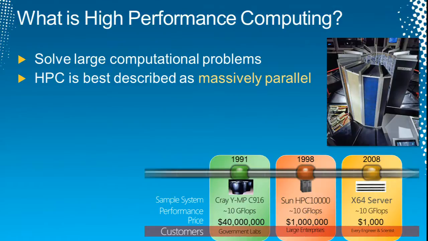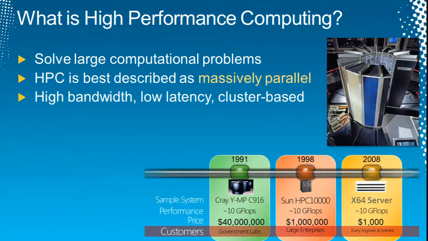So in order to run a problem that requires terabytes of RAM and many, many years of computational time in terms of a single PC, you're going to need parallelism. So the way we're going to be able to do that is through cluster-based systems. So the difference between HPC and a regular computational intensive job is that it requires high bandwidth and low latency, and they're usually cluster-based.